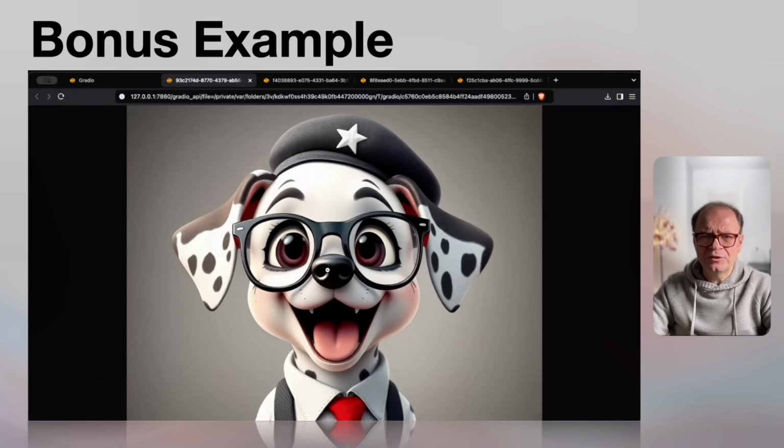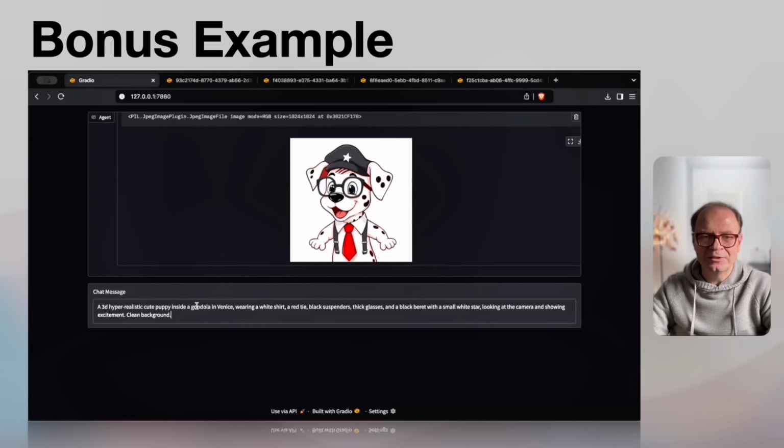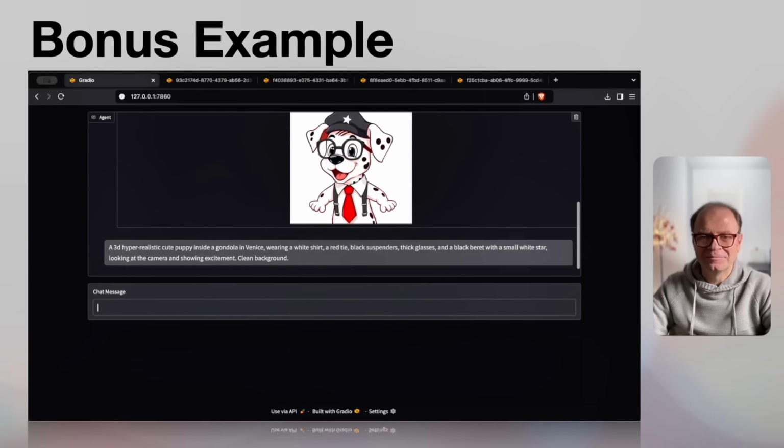The resolution is over 1600 by 1600 square format, which gives you plenty of resolution to work with. I use these for my covers in other places. So this is a tool that I actually use personally every day. Let's move on and ask another question. Let's stay with puppies and ask for a puppy in a gondola in Venice. So let's see what it comes up with.